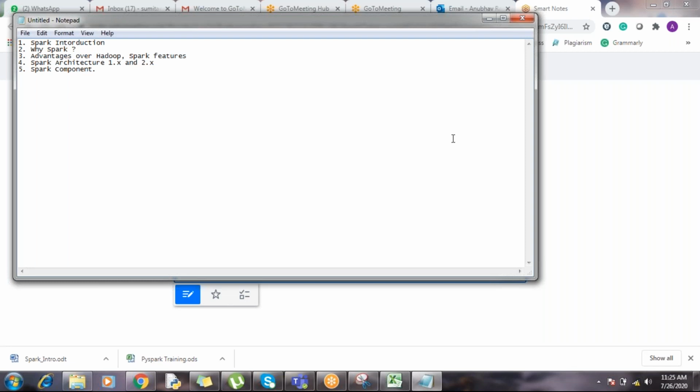So when all these things combine together, we built Spark to overcome the disadvantages of Hadoop. But Spark also has one disadvantage, which it has not yet recovered. What is that? Can anyone tell me?